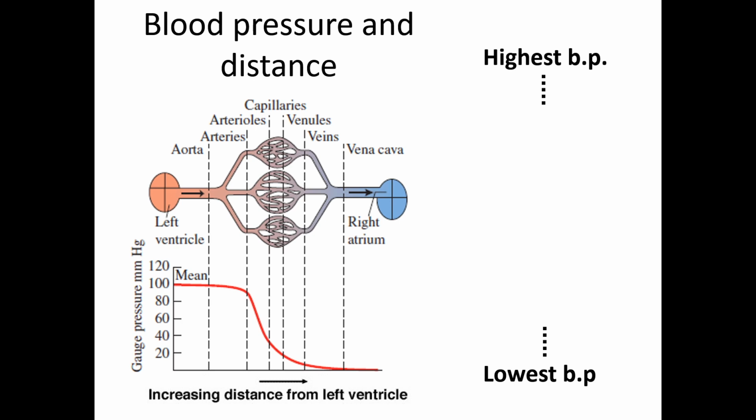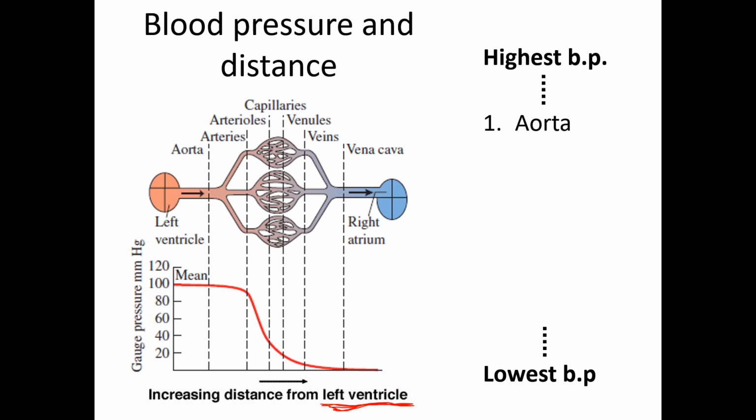So to finish up here, let's talk about blood pressure and how it changes the further away you get from the main pumping source. That main pumping source on the bottom here, that's the left ventricle. Left ventricle, remember, pumps blood out through the aorta, the biggest artery in the body. That transports blood then to all of the blood vessels and all of the cells all around the body. So the highest blood pressure in the body is in the aorta. Blood is going through there at high pressure, high speed. If that blood vessel breaks, you're literally dead in seconds.